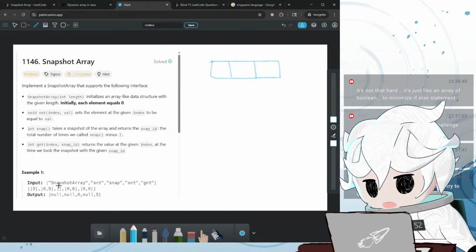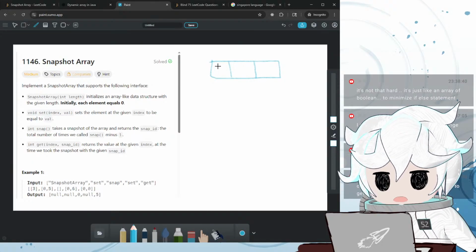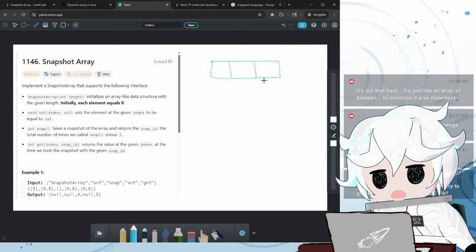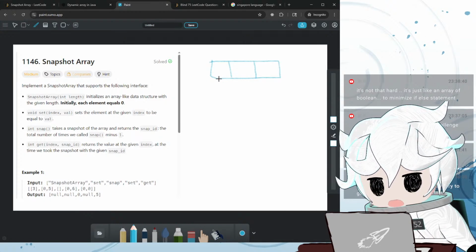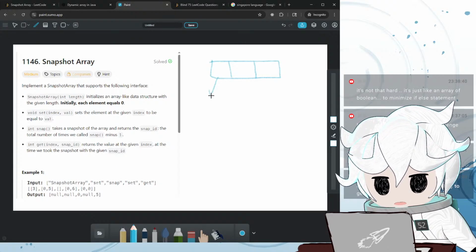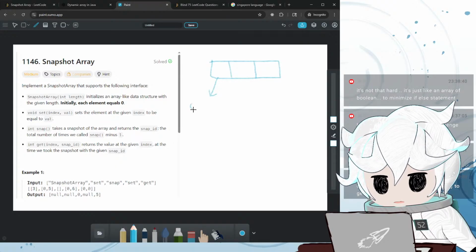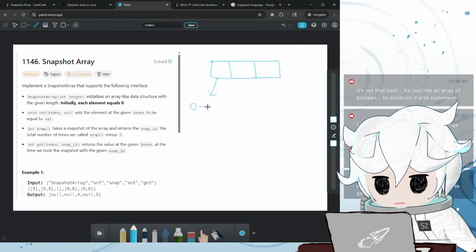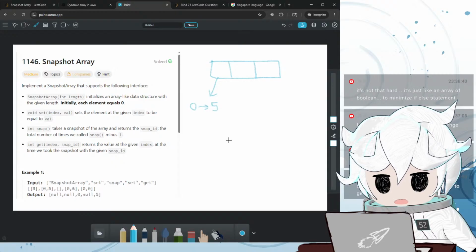And then if you set 0 to 5, maybe instead of storing numbers or an entire array here, we would just store keys that map the snapshot ID to the actual numbers, right? So over here in the first index, we would store something like, we're at the 0th snapshot, and then our current number is 5.